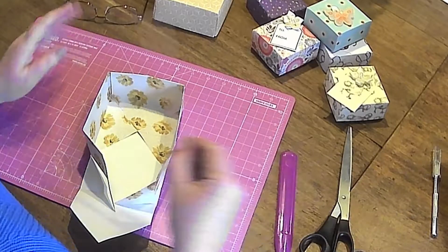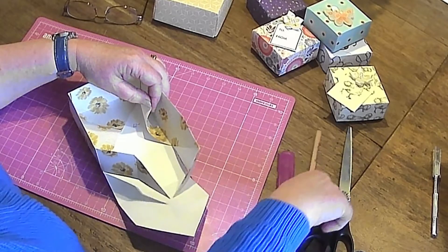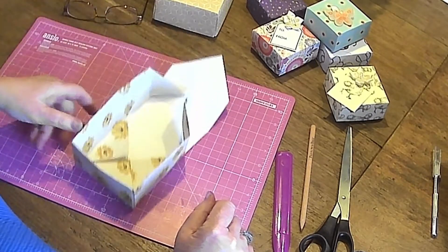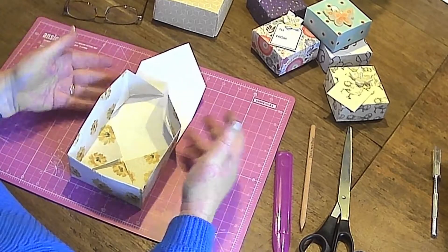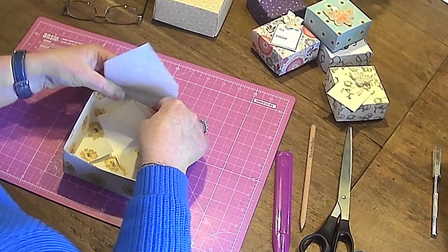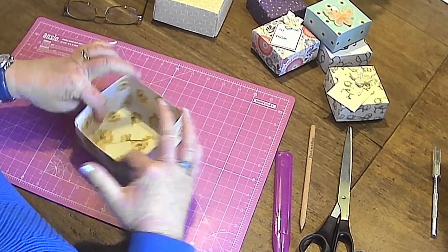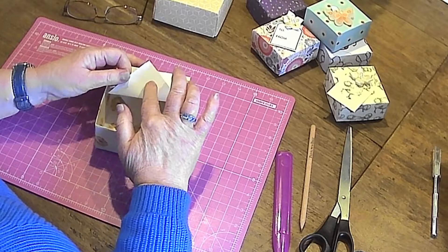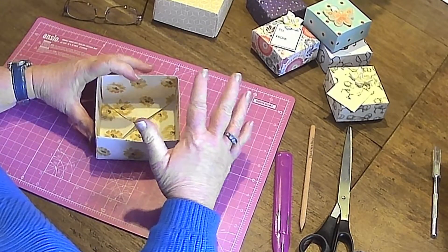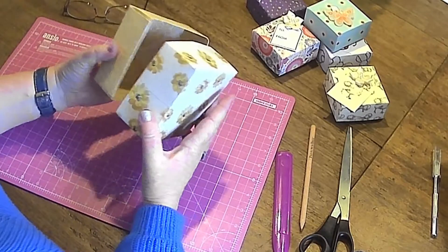If I'm doing these as a sample and want to remind myself of the size later — this is a 12 inch — I just write it under the flap in pencil. If you end up giving it to somebody they're never going to see that anyway. I've done one side and I'm going to do exactly the same on the other: sides already up, putting those one behind the other, lifting up the side I cut, folding it over and just popping it into place. If you've got springy paper and think it won't stay down, you can put a little bit of double-sided tape or glue under that. If you try this with card it's not the most successful — it doesn't crease particularly well and ends up looking a little bit wrinkled. Let's keep fingers crossed that my top fits over my bottom.